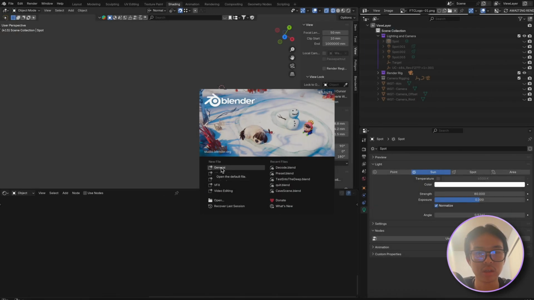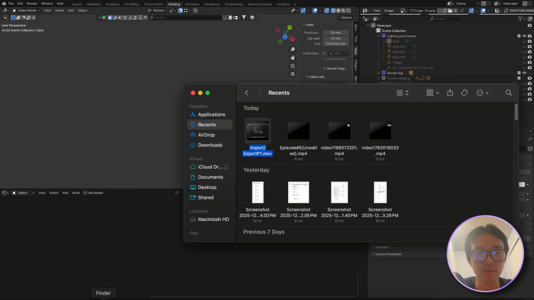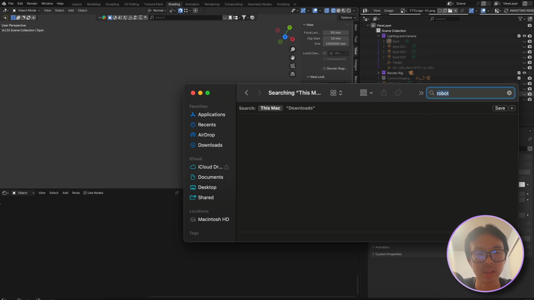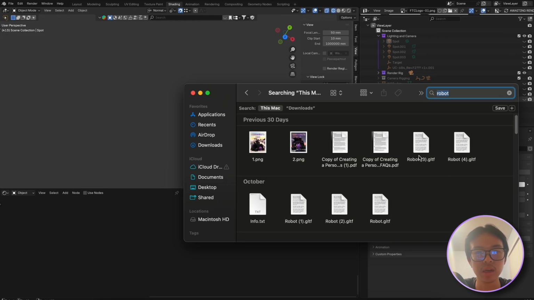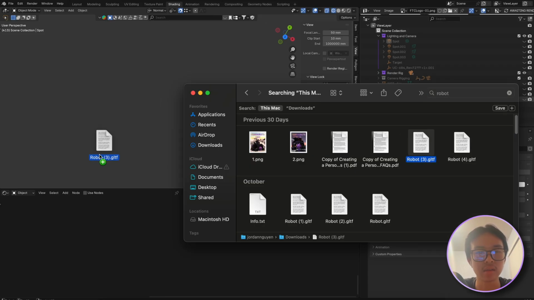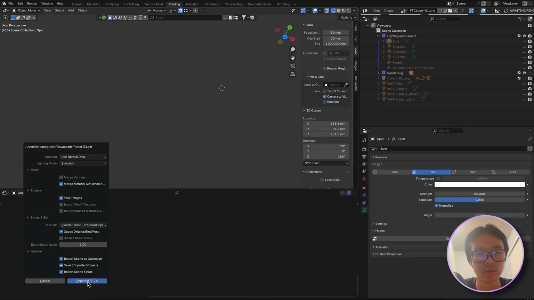So you're going to press general in Blender, and that's going to make your own file. And then what you're going to do is go into Finder or wherever your Onshape file is saved and search up that name because that's what it's going to be saved as. In this case it's robot, and then you're just going to drag it into Blender, and then you're going to look at some of the settings here that I have, but most of it is just going to be the same. And then once you're done, just click import and Blender will do the rest.